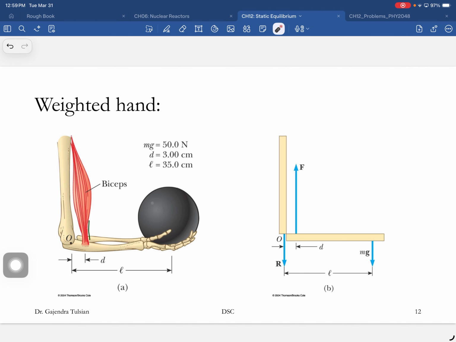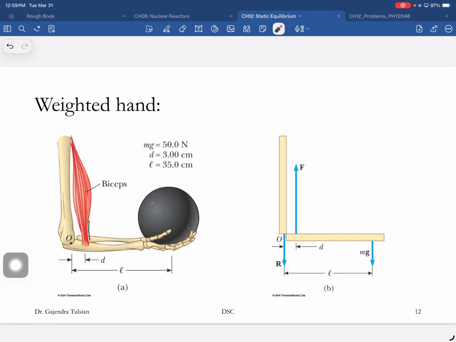So let's say you're bowling and you're getting ready to roll. So here your arm is at rest, and here are all the forces on your arm, on this bone. Okay, so let's look at the forces on this bone. There's the weight of the ball, there's the tension in this muscle, and this bone is pushing down on this arm. So there are those 3 forces acting on this bone.